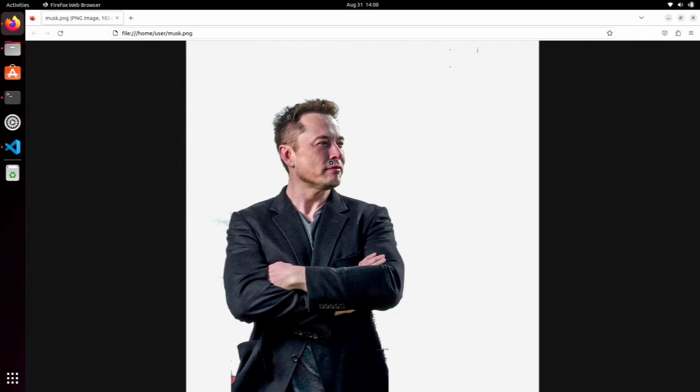You would create a transparency wherever you want that image edited, and then you would save that as a .png file. Again, 256 by 256, 512 by 512, or 1024 by 1024. So with this, I took an image of Elon Musk. I basically made the entire background transparent so that it is able to do something with this.